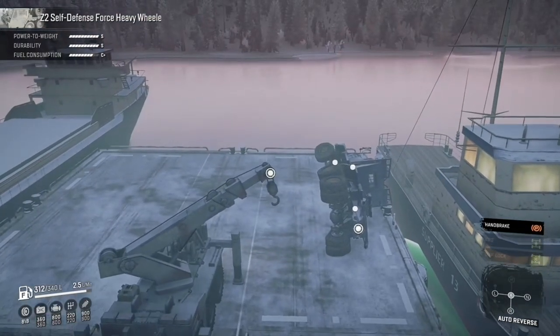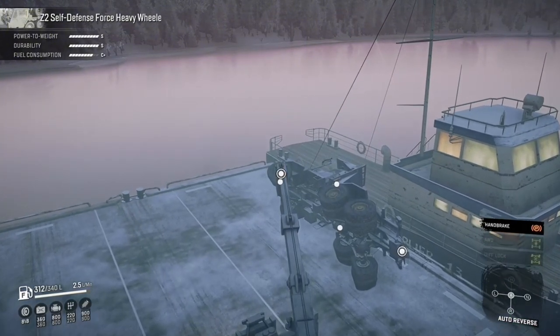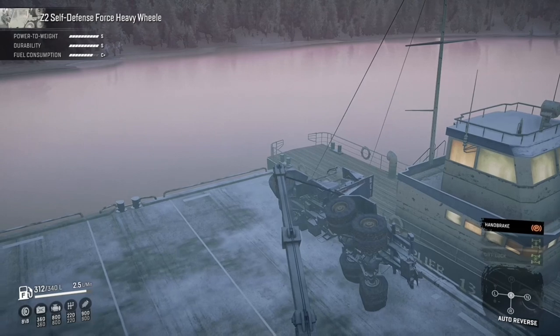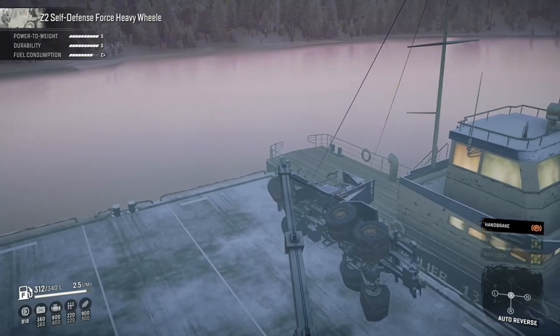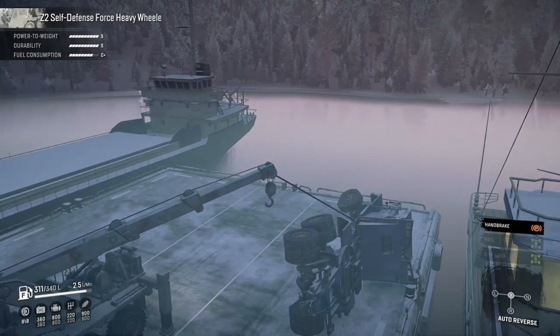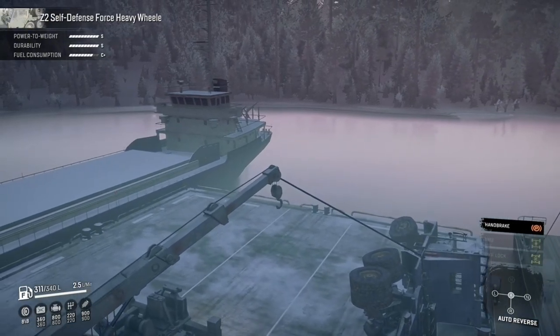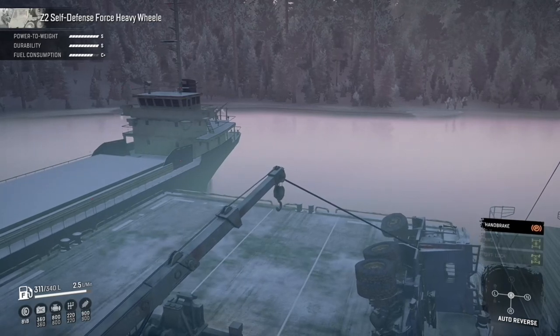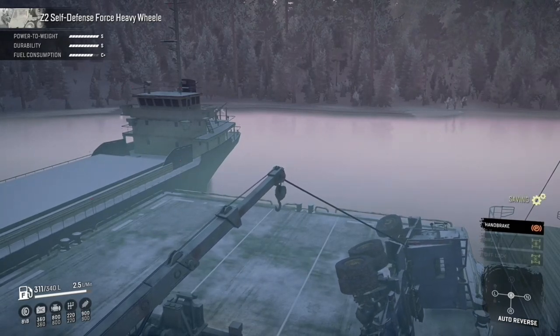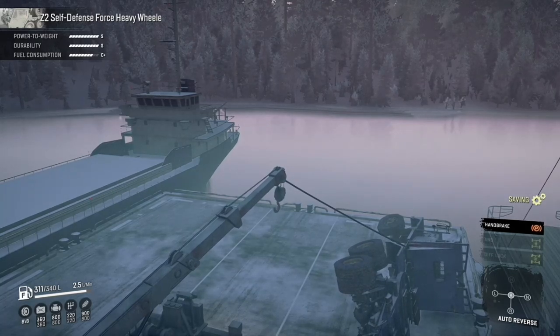Okay, I'm gonna use the boom again. Over this. Extend it. There we go. Now I'm gonna do this. Right. Gotta readjust it, just a hair. Right there. That should be good. Maybe. I'm gonna adjust back a little bit more. Good, good, good. Okay, careful. Come on. Come on, you dumb truck. Flip. Wow. What a damn surprise.